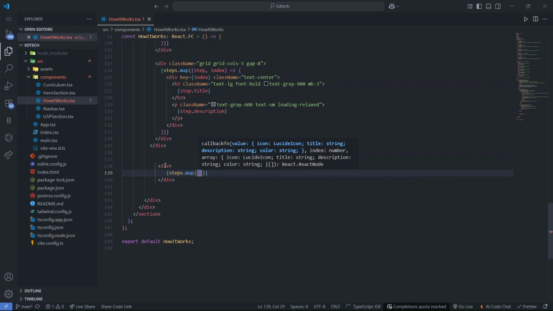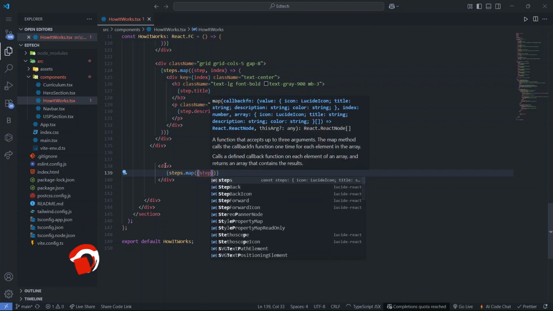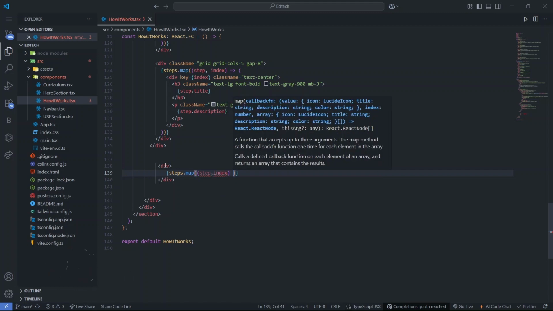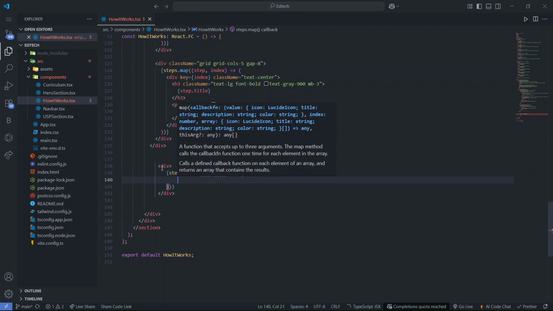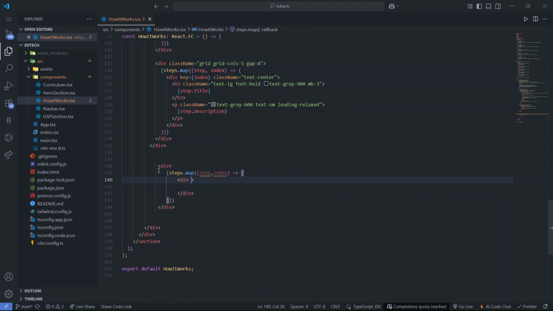Then we can define step as a parameter. We can take an index. Then here we can create another div, and we can pass the key as an index. So it is similar to above, right?